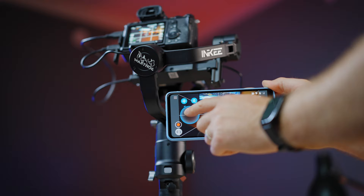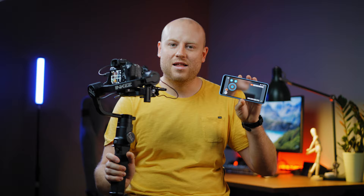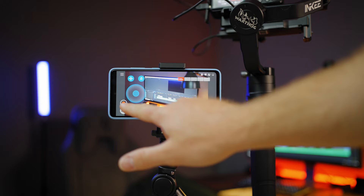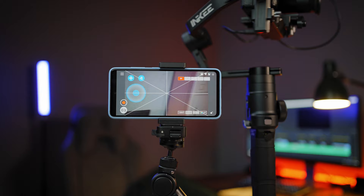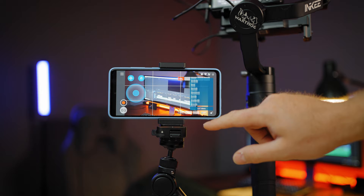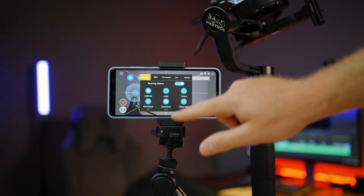To control other settings on the gimbal you'll connect it via Wi-Fi for the third amazing feature. This gimbal has a dedicated transmitter built into the plate — you can connect it via HDMI to your camera and feed it to your smartphone via the Inkey Wi-Fi app, or feed it to another wireless transmitter straight to a monitor. From the app you can start and stop recording, control the joystick, recenter the gimbal, select modes, load dedicated LUTs, and select streaming quality up to 1080p. You'll also have histograms and zebras.